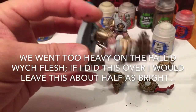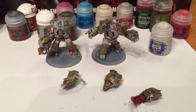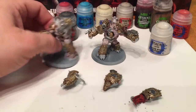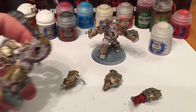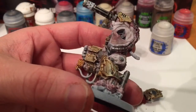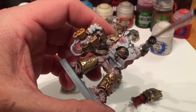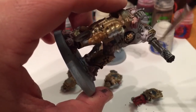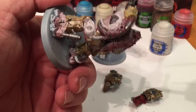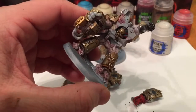So I'm going to keep doing that, and then we'll meet back here afterwards. So now that's finished, what we're going to do is start on the metal. So what we're going to do is take a little bit of Nuln Oil, and we're going to shade all of the parts that we had originally colored with the Leadbelcher. Just like that, just to get a bit more detail there. So we're going to do that, and then we'll be back in a few minutes.